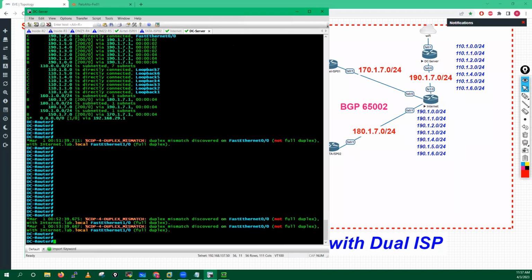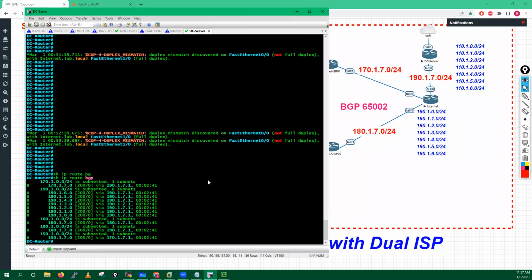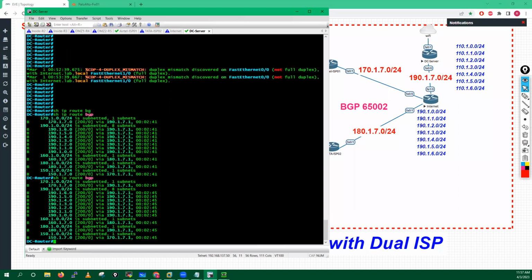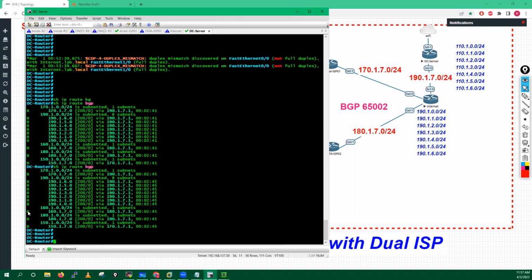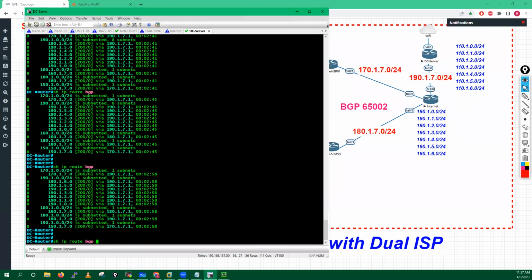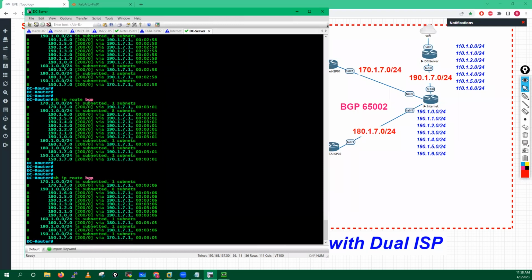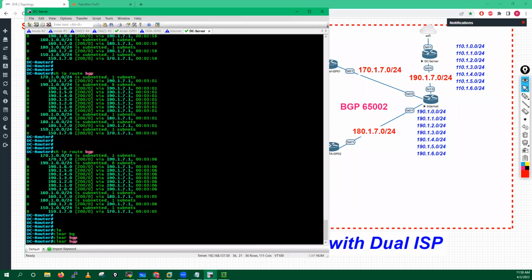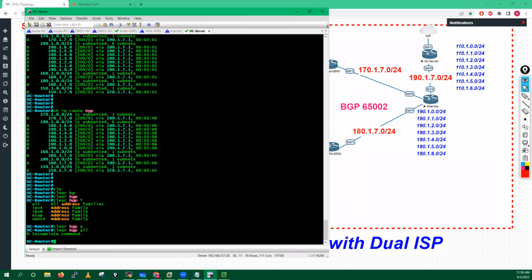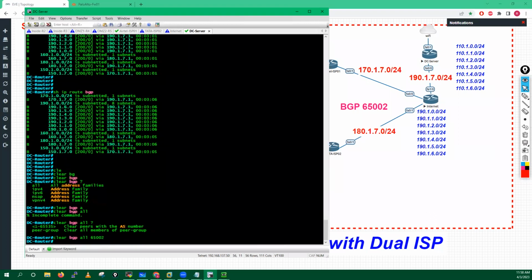Now, if you go here and type show route bgp, you can see all the routes we will be having here. And you can see this time the advertisement is reachable via 181.7.1. So this value will change in some time. In BGP, sometimes it takes time to reflect the things. The best way is to run clear BGP all 65002.